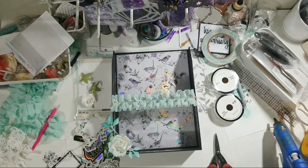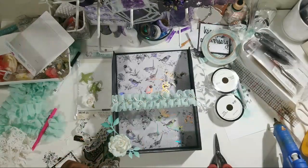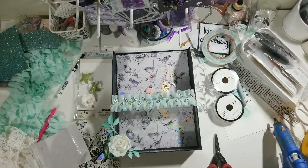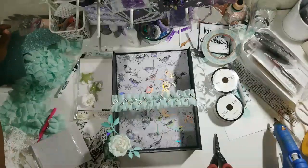So, I wonder if I should, because this is acetate. Should I just? These seasons, these seasons. Okay. Usually. Okay. I think I got it.